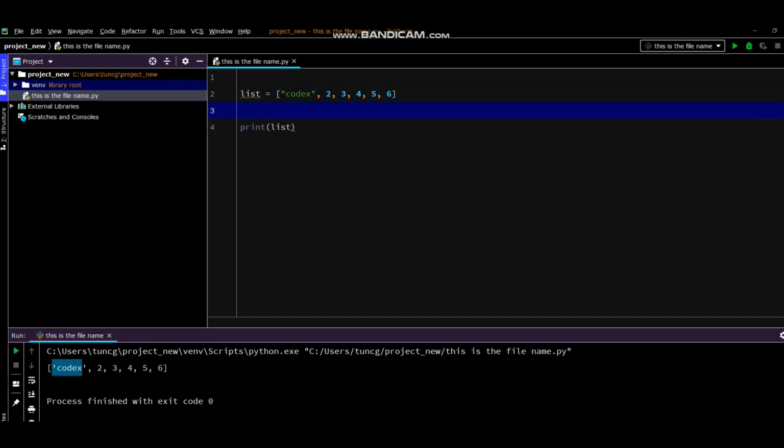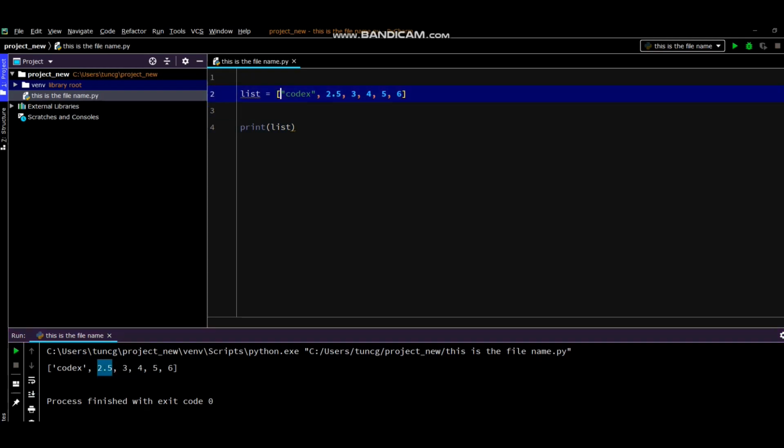I think the best way to define lists in Python is by showing you how it works. So we can put 2.5 here. It's not going to change anything. It's in the list.